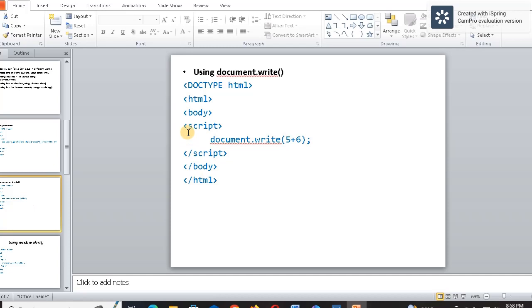Using document.write, this is an example of where you can output the functionality in a script using the document.write. So you use that one, then you call the variables that you declared.